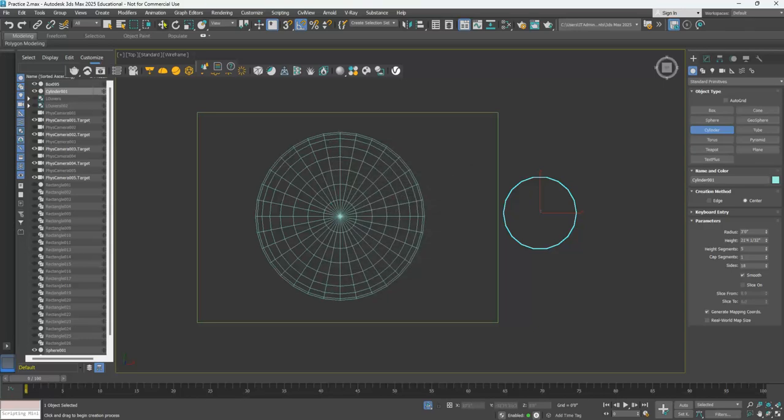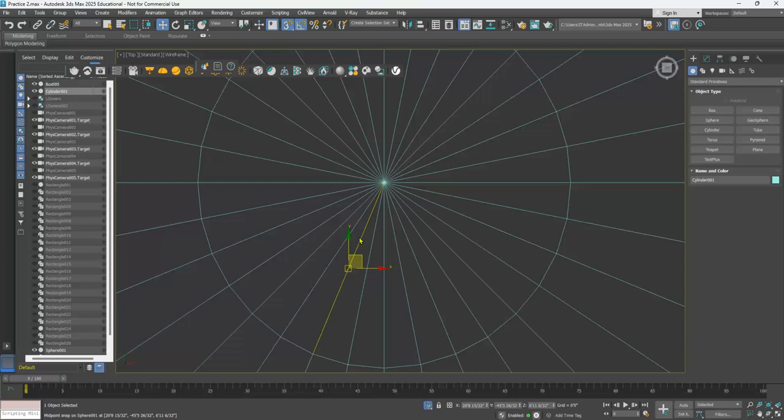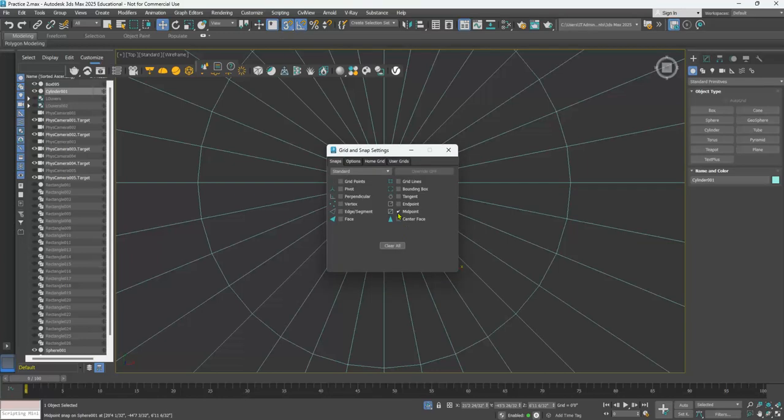I'm gonna pick my cylinder. So it's not gonna pick anything there. Cylinder is not a typical shape, so we need to pick something that is, let's look at our options. Let's turn this on. All right, so yes, we can go to midpoints, but it's hard to go right in the middle here. So it's going to the midpoint of every single line. So let's try to switch this to, not midpoint, endpoint, no, tangent, vertex.